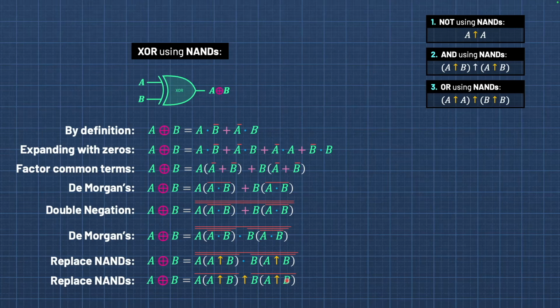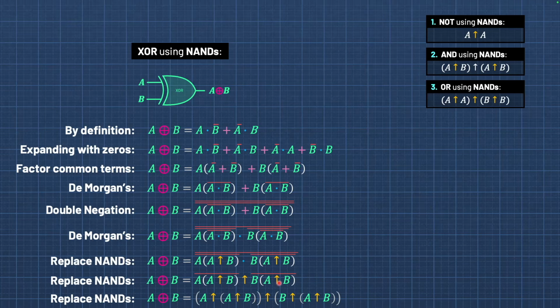But this one is easy as well, right? Because even though I am not showing a dot here, this A multiplying this A NAND B, there is an AND here between these things. So this is already an AND gate itself, right? So this is A and this term negated, so this is a NAND gate, and this is B and A NAND B negated. So both of these things are NAND gates themselves. So let's just go ahead and replace.